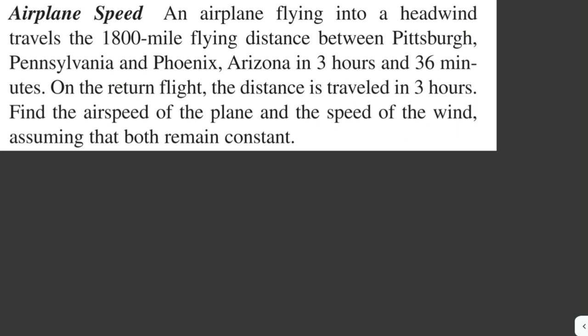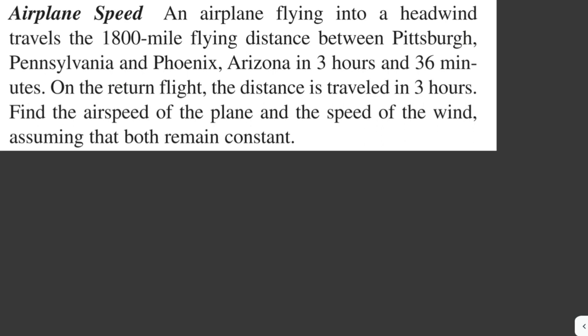Now let's solve problems on speed. So in this case, airplane speed. An airplane flying into a headwind travels the 1,800-mile flying distance between Pittsburgh, Pennsylvania, and Phoenix, Arizona, in 3 hours and 36 minutes. On the return flight, the distance is traveled in 3 hours. Find the airspeed of the plane and the speed of the wind, assuming that both remain constant.